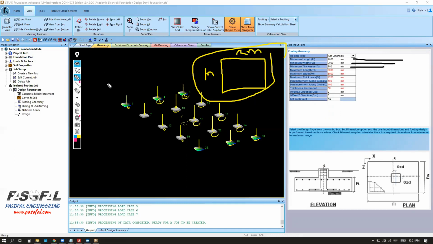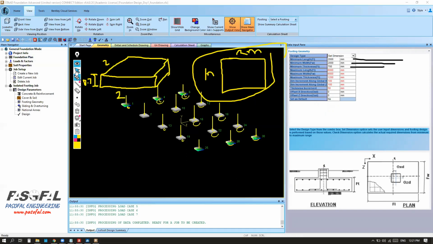So let's say you have something like that: 2 meter, 2 meter, and here 0.7 meter. If you press set dimension, the software doesn't go for any other dimension. And if the foundation fails, the software just reports the failure.